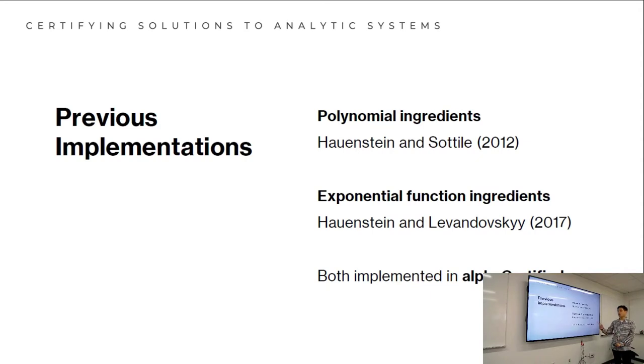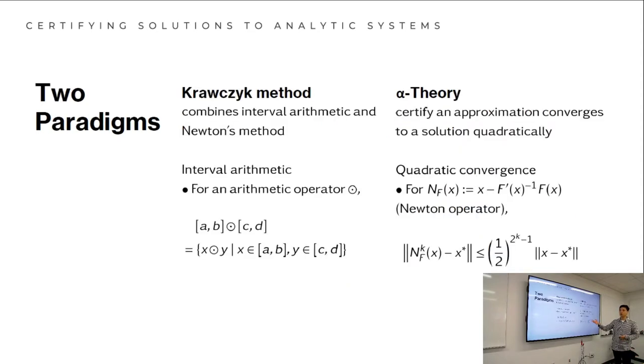Yeah, of course. But let me put it this way. Their work only works with alpha theory. The krawczyk method was first used in this work. Even though it was quite well known among numerical analysis people, it is the first time this method was used in interval arithmetic. Numerical people don't know these things, but the interval community does. For applied algebraic geometry people, it was the first time they used this interval arithmetic to certify the roots, even for polynomials.